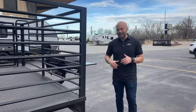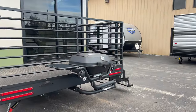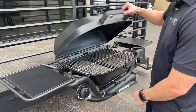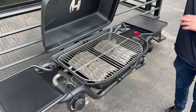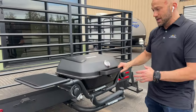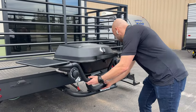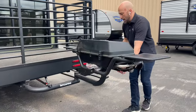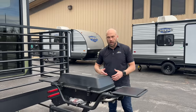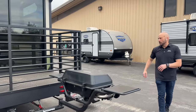Coming around to the back, I want to showcase this Hitch Fire propane grill — this thing is awesome. You've got a couple of prep tables on each side plus all kinds of surface area for cooking burgers, steaks, hot dogs, all your favorite outdoor meals. If you don't want it right in front of the sun deck, it's on a swivel mechanism so you can circle it around and position it however you like. It's big, it's got a lot of surface area — it's going to make you the iron chef of your campground.